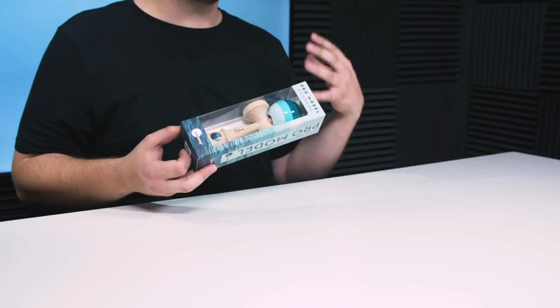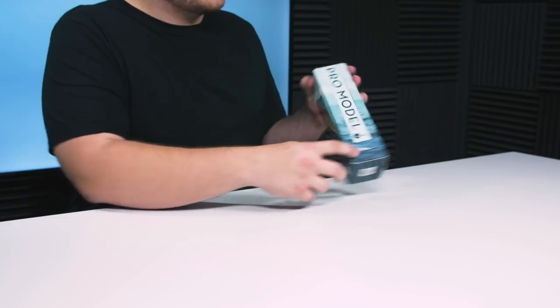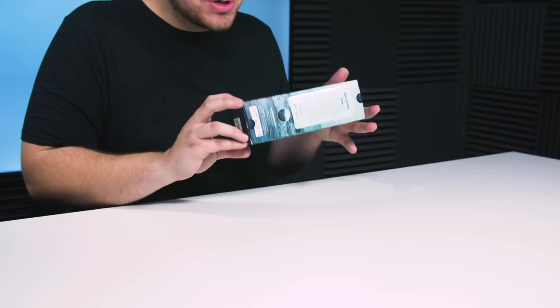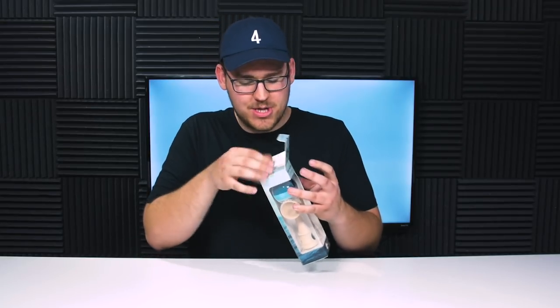I love pro models — I think they're so fantastic, really because everything about it is customized even out of the box. It says right here: pro model, TJ Kohlsnick signature. The whole thing is sort of a picture of the ocean, which is the inspiration behind TJ's pro mod. Opening it up, you can see it says 'Make Waves' right there instead of 'Much Respect,' which again is just a nice customization knowing you've got a pro model over one of their standard mods.